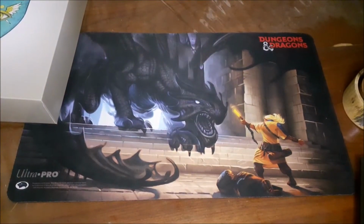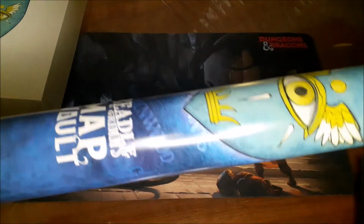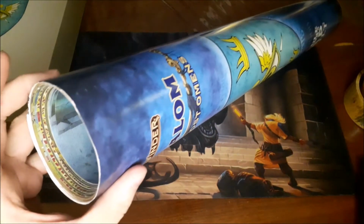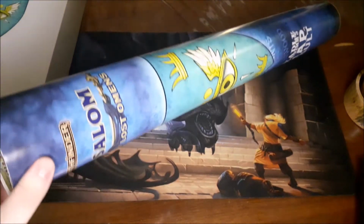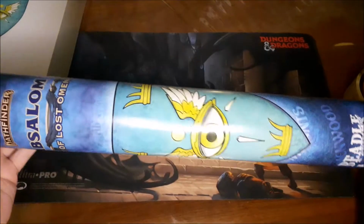All right, also included was this tube full of maps, poster maps and battle maps and all kinds of stuff. So the Beadle Grimm's map vault, Absalom, City of Lost Omens. I did open it up to see how large the maps are. The maps are pretty massive. I just don't have room at this point to have them on the table and show them in video. I will try to take pictures of them and upload them to Twitter and Instagram and those places, just so you can see what's in there.